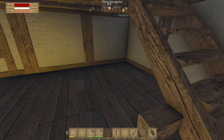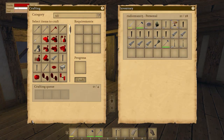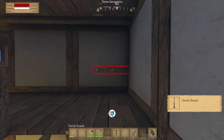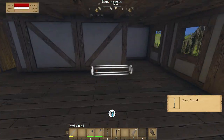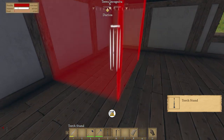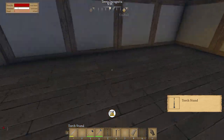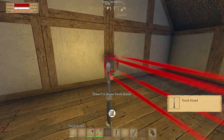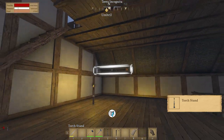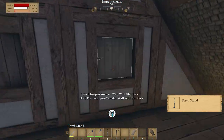These are our work torches. Let's pull these guys down. Let's move these up to the next floor. We have no lighting up here at all to work by. Throw this one up here, and we can throw another one up here. Awesome. And I want to open at least one of these guys right here.